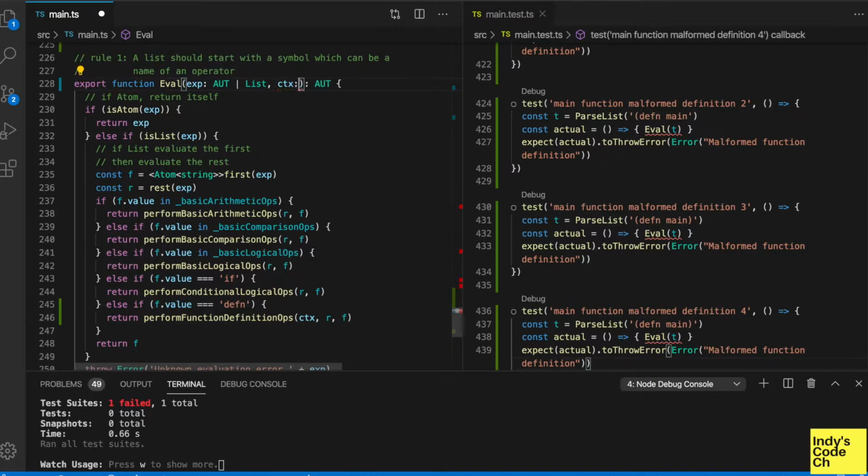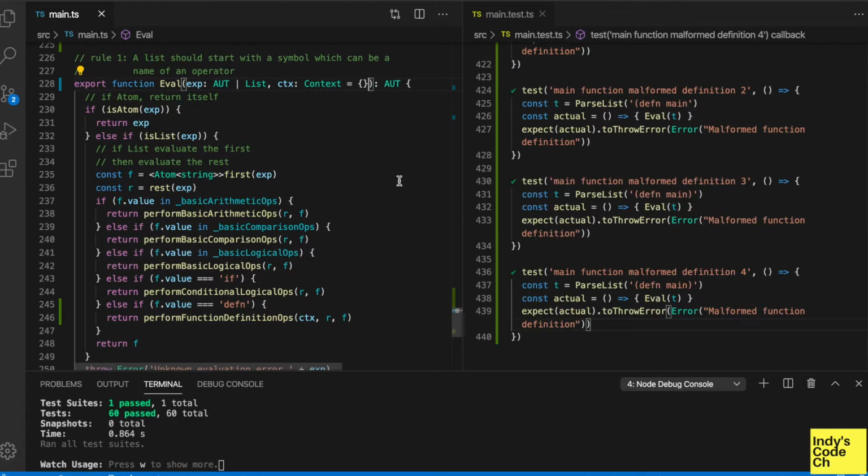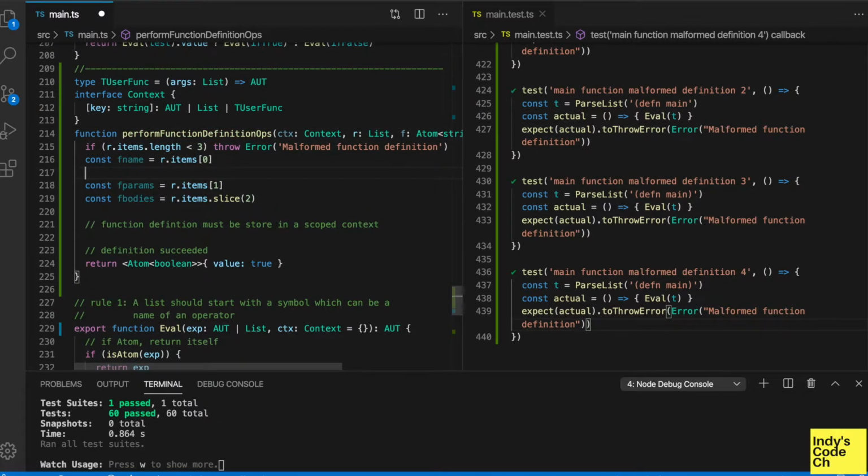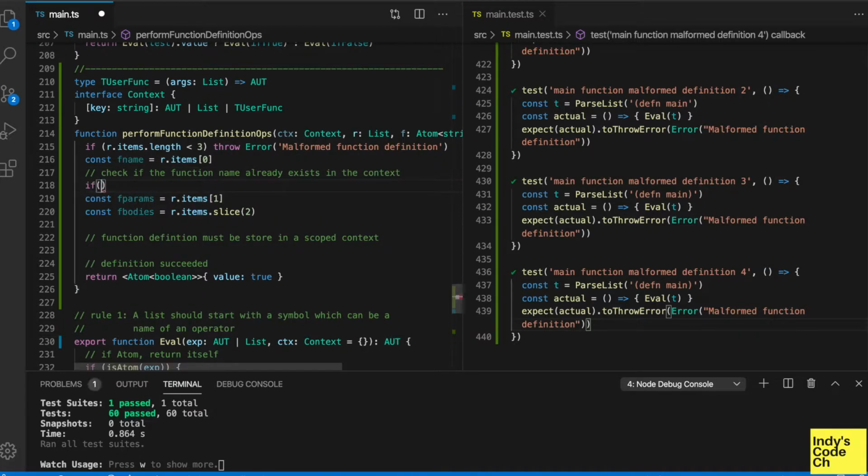Now that we have a context, it needs to be passed around. It's a good idea to check if a function definition already exists. If so, we throw an error.